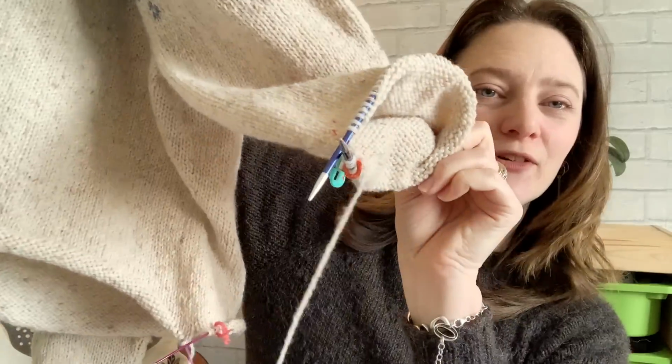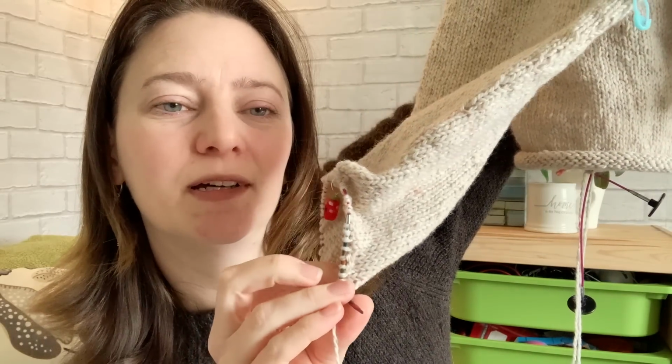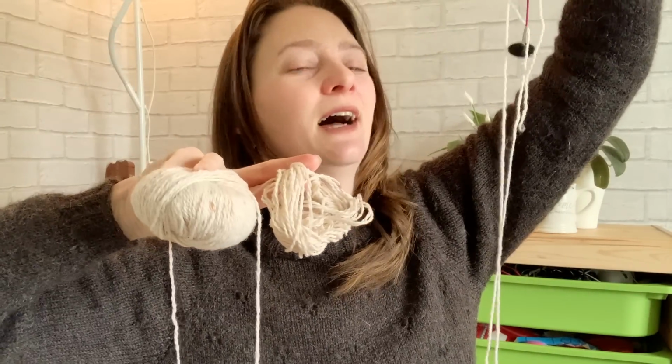Actually, I'm on the 4th and the 5th ball because I'm knitting the sleeves at the same time. So you can see I've got this sleeve on a circular needle, which needs to be changed to the 9-inch circulars. And then I've got this sleeve on the ribbing. So I've switched to 2.75mm needles to do the ribbing on the cuff, which has freed up my 4mm 9-inch circulars, which I can now transfer over to the other sleeve. So it's the first time I've done 2 sleeves at a time. You can see the two threads for the 2 balls. The second one is almost done. This is all I have left of 5 skeins of this color, and then I used 1 ball of the blue, the 50 grams, to do this whole colorwork.